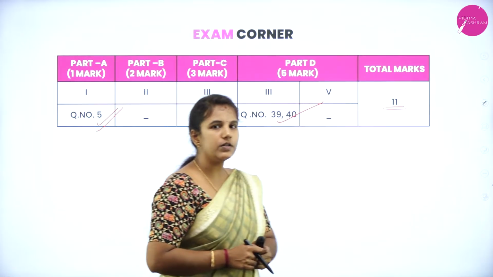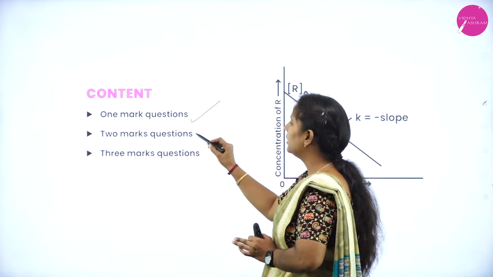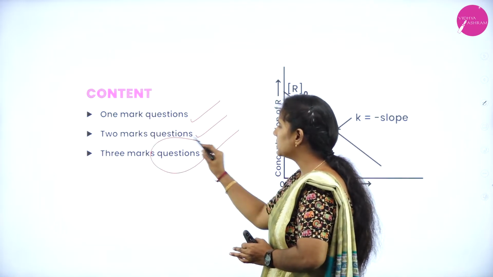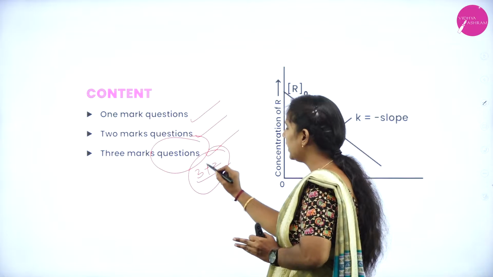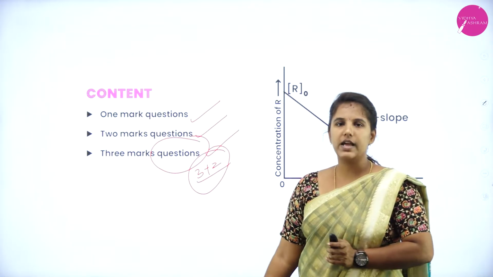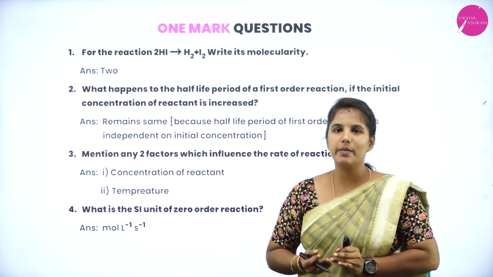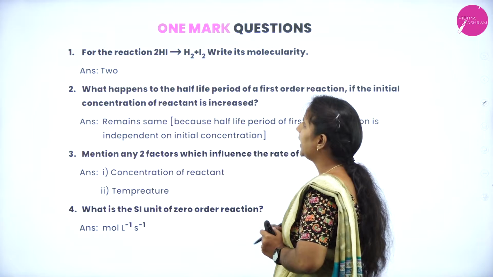So, what are we going to discuss in this unit? We are going to discuss the 1 mark, 2 mark and 3 mark questions. Remember, this 3 mark is nothing but a 3 plus 2 question. That is why I have put it as 2 marks and 3 marks. Okay. We'll see how the question will be raised in the 1 mark. Okay. Let's see the example.